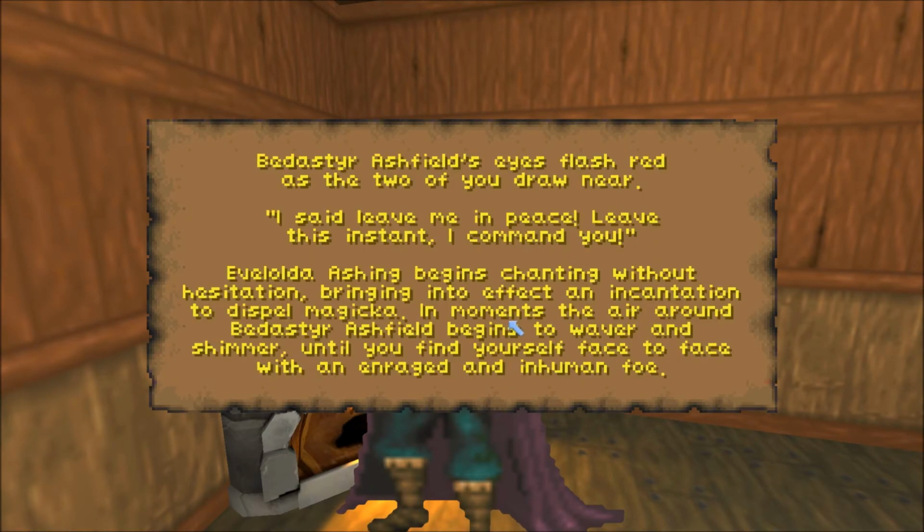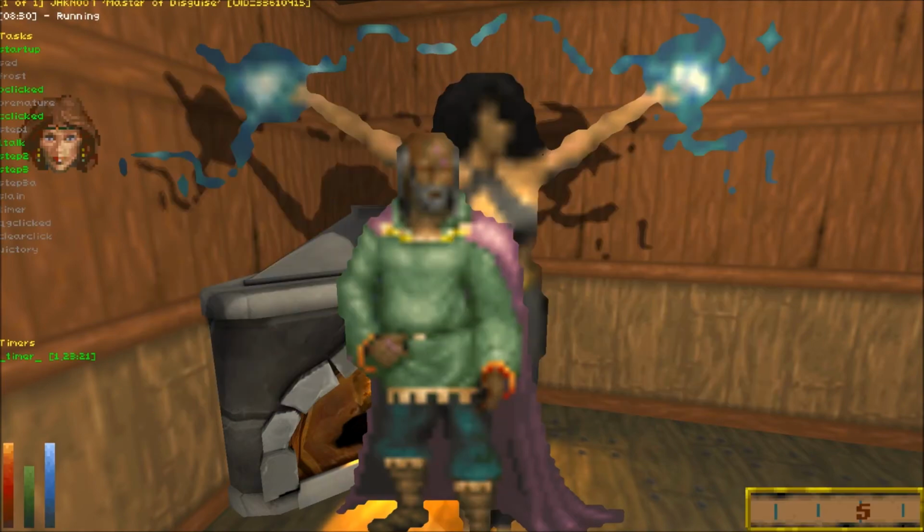Bedister Ashfield's eyes flash red as the two of you draw near. I said, leave me in peace. Leave this instant. I command you. Avalolda Ashling begins chanting without hesitation, bringing into effect an incantation to dispel Magicka. In moments, the air around Bedister Ashfield begins to waver and shimmer until you find yourself face to face with an enraged inhuman foe. What could it be?